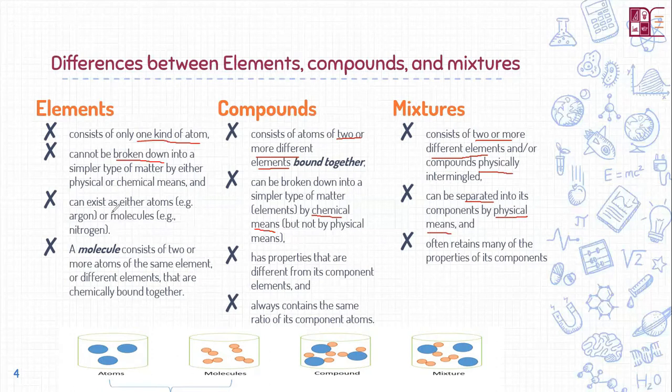Coming to elements, they are substances, as I told you, that cannot be broken down into simpler substances by chemical reactions. Elements can be of two types, metallic and non-metallic. Metallic elements are represented by atomic symbols. The metals are present on the left hand side of the periodic table, and this is a representation of a periodic table. So this side is the left hand side, which is made up of metals, whereas the non-metals are present on the right hand side of the periodic table.